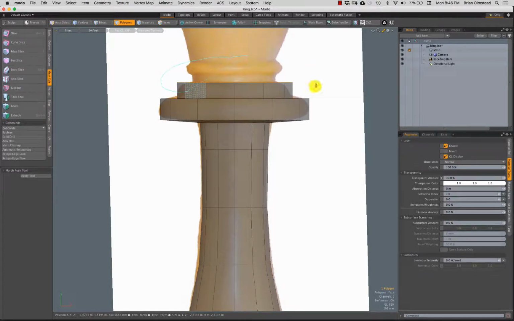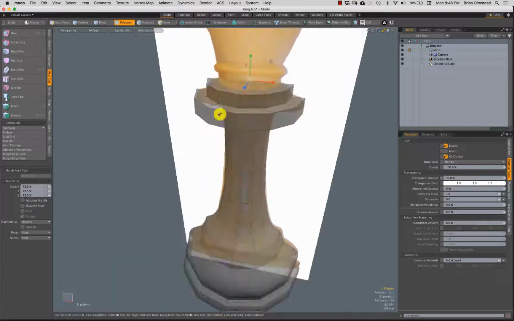Have the 1 polygon selected. Over here it says 1 polygon. Extrude, scale in. Now this one, it's hard to see. You probably won't be able to see it on the video, but I can see a very faint yellow line and I want it to match up to here and here. So 3D view, what's happening?